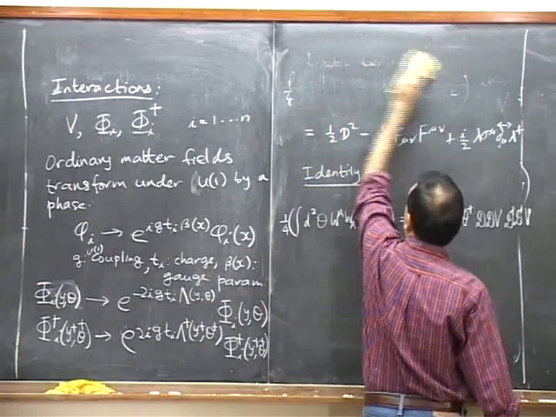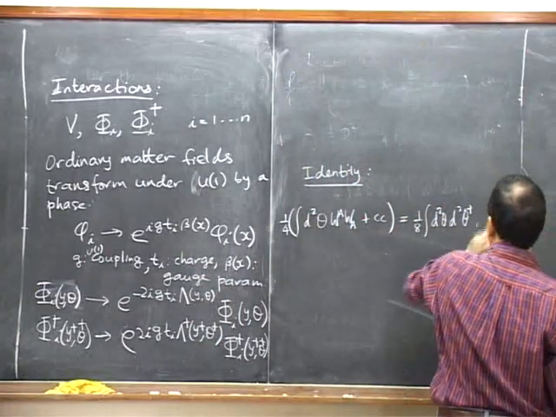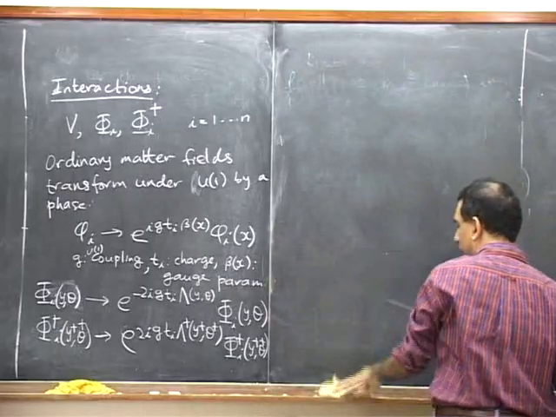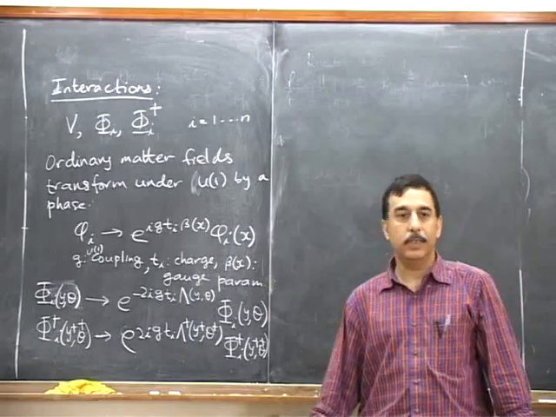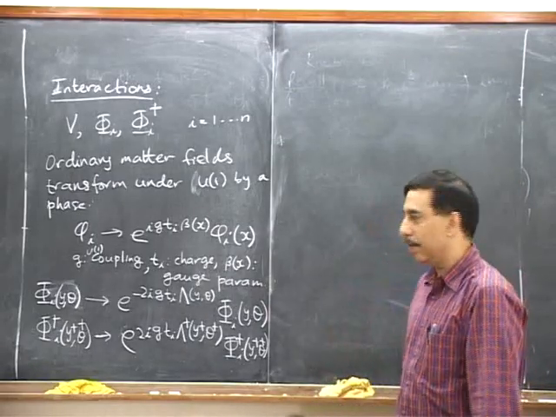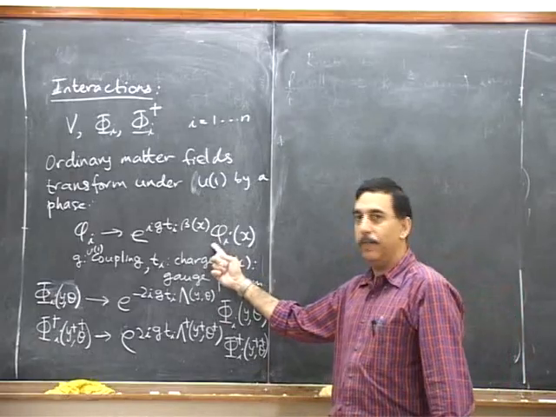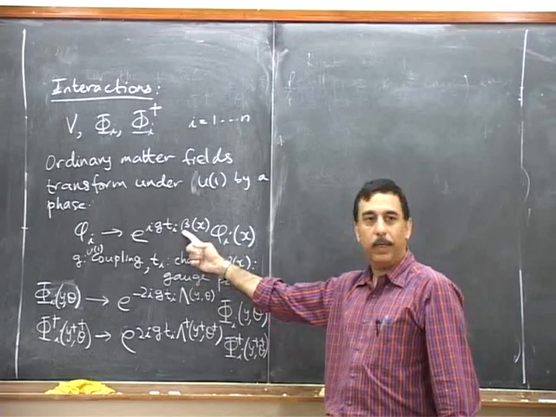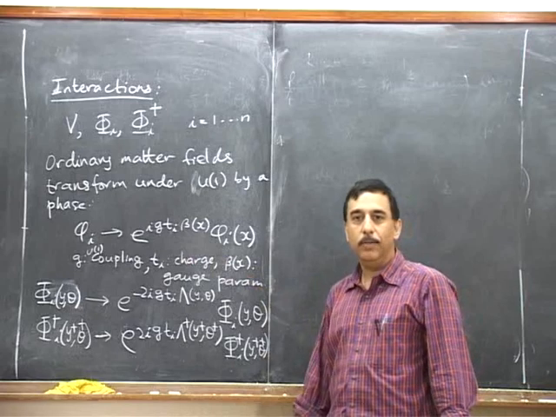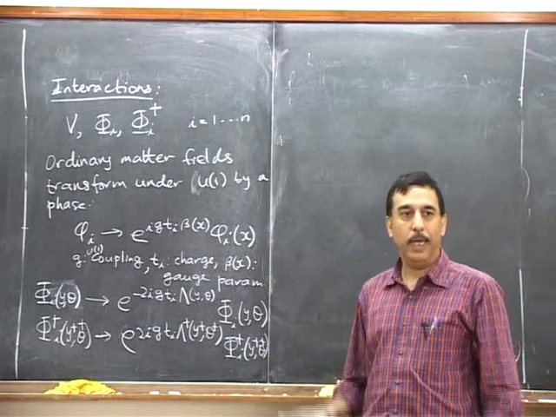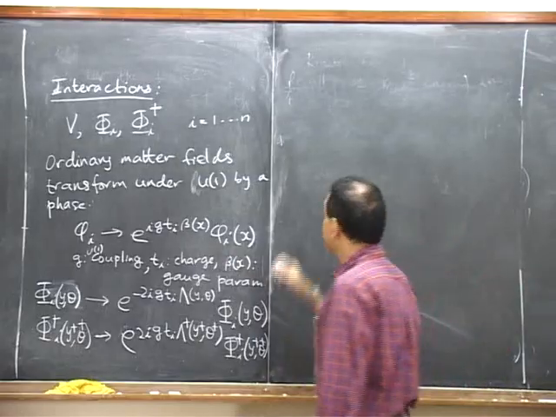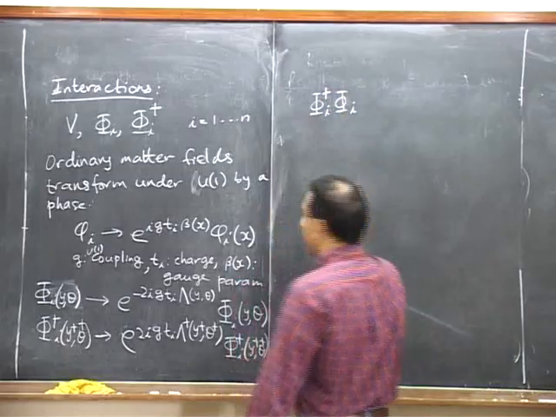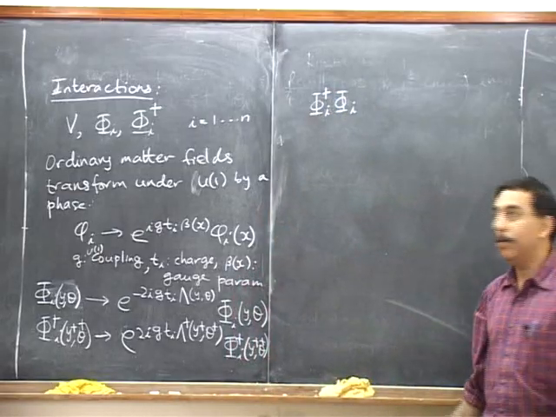Now the next step would be to somehow couple these fields to the gauge field to find a gauge invariant coupling, analogous to minimal coupling for an ordinary charged scalar field coupled to a gauge field. We know that if we took this field in ordinary field theory and wrote del mu phi star del mu phi, that would not be gauge invariant because it would pick up derivatives of beta, and we know that del mu has to be replaced by del mu minus i A mu. So A mu has to come in. The analogous statement here is that phi dagger I phi I, which is the kinetic term for these phi fields, is not gauge invariant.